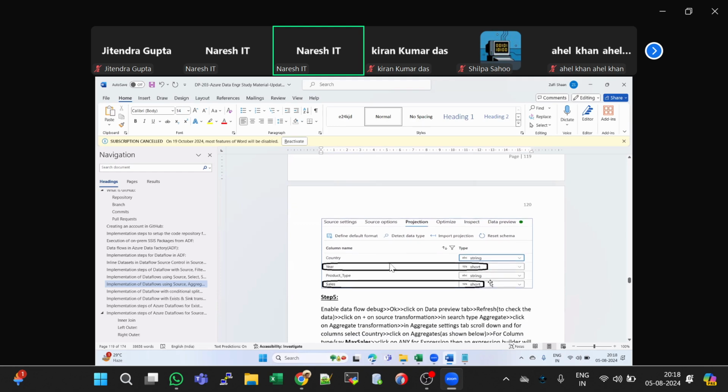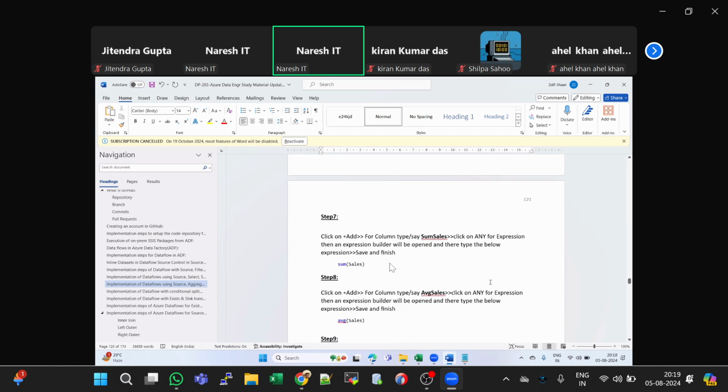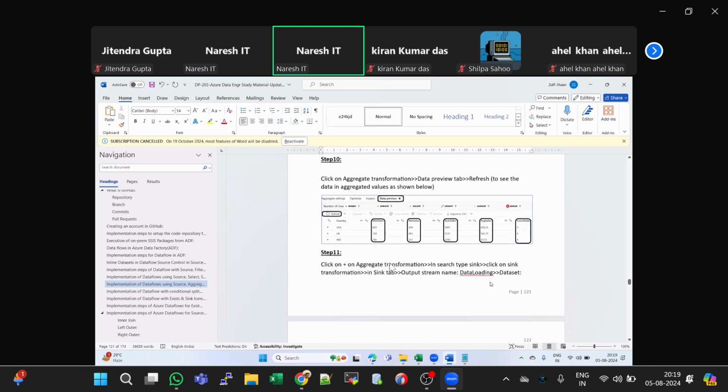Let me see what we are doing here. We are doing all these aggregations.